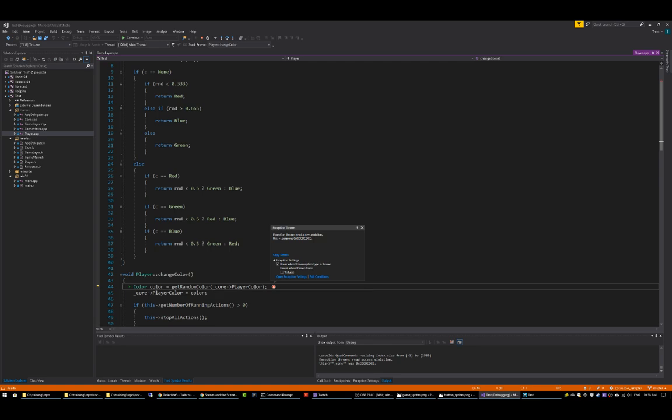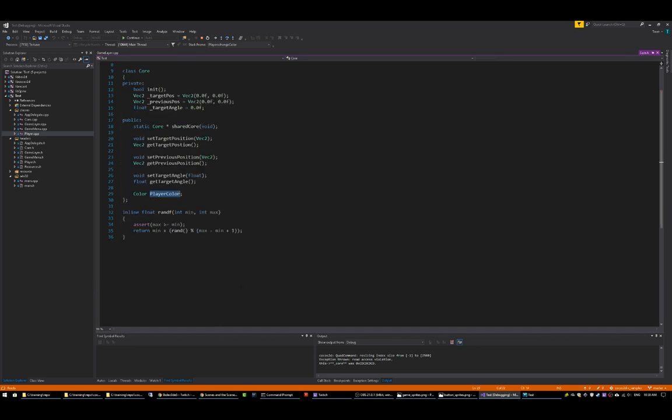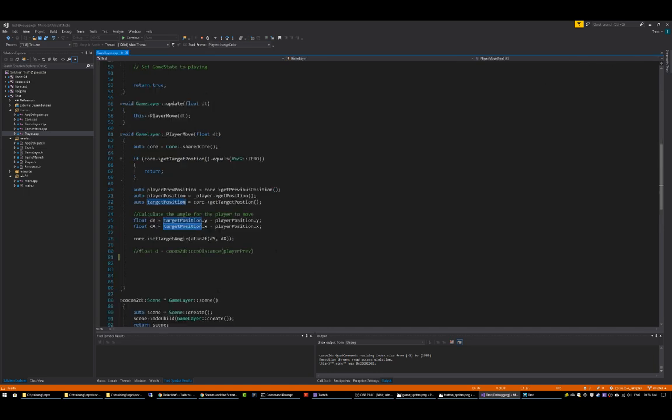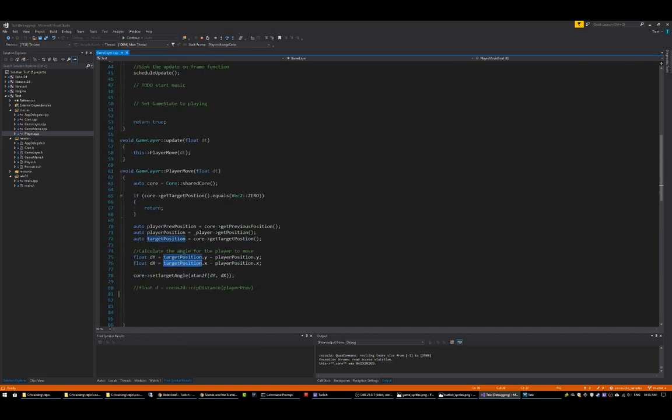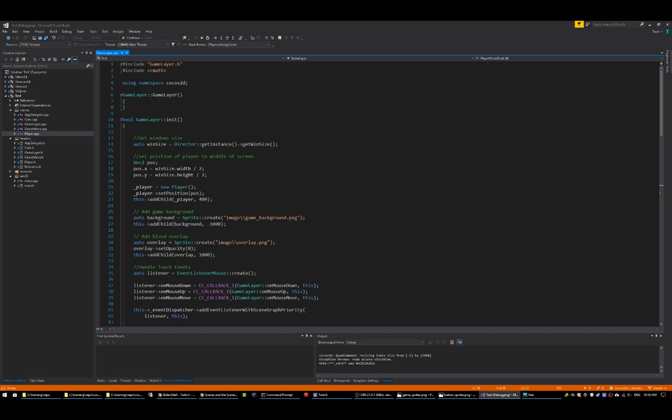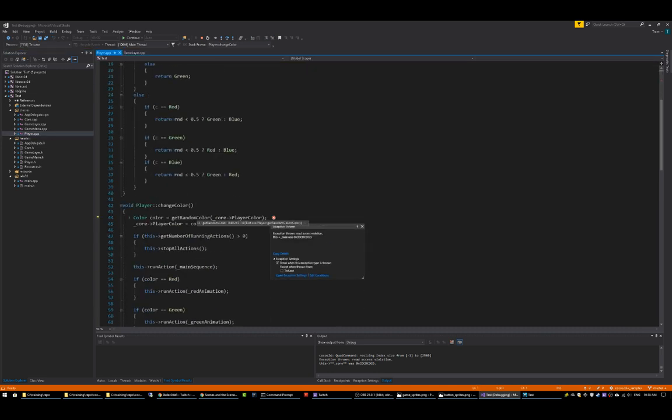let's see. Player color. Maybe player color doesn't exist on core. Let me just diagnose this. So player color is here as a public. It's not set, but that is fine. Let us see what is going on.